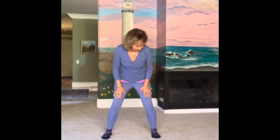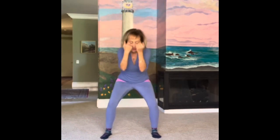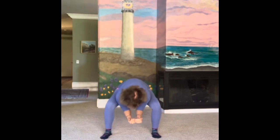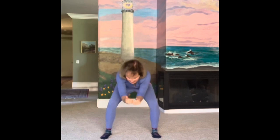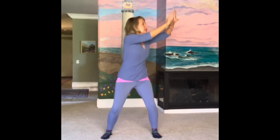Last of the exercises — this is a great one: spinal cord breathing. We're going to lightly put our hands on our thighs, come up like heart to the universe, but this time we're going to bring our elbows in and come down — open and close. Feel the stretch in the spine. It opens everything up, and then we use our core to contract and exhale. On this next one, we're going to go to the right, twist our spine, come down, come center, and twist to the other direction.